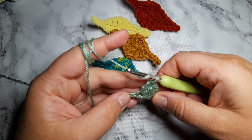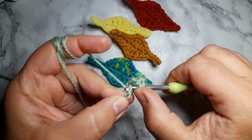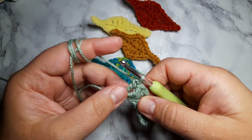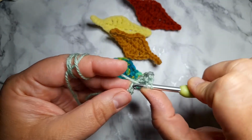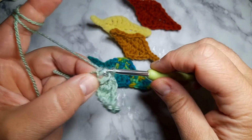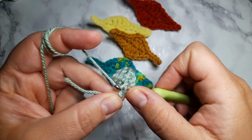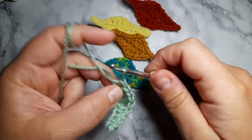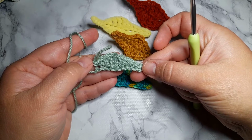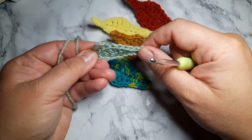So the next one will be 1 double crochet stitch, then 1/2 double, and we end up with a single stitch. So we've done half of the leaf. So sometimes if you like it like this, you can leave it as a leaf like that.